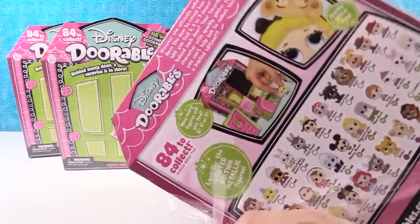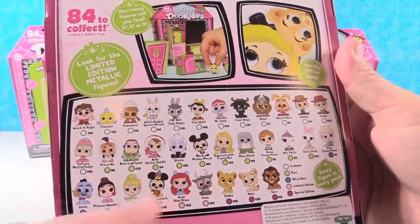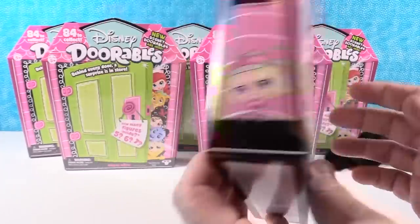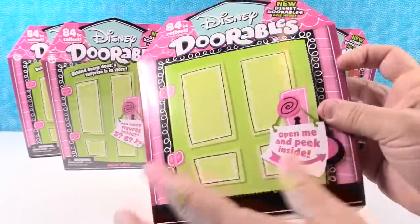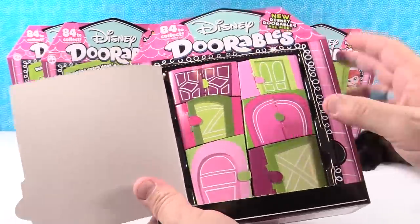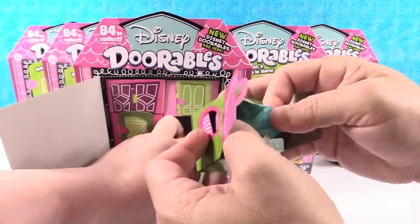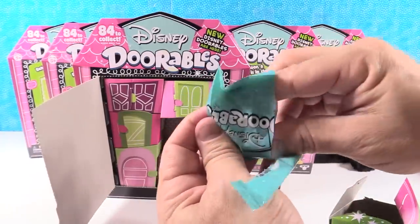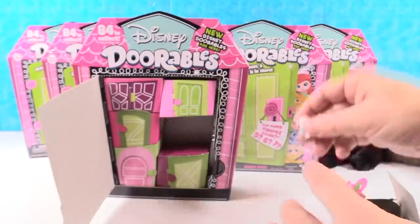Here's some of the people we can get. Maui Shark — that'd be pretty cool. There are special edition ones; the Lion King ones are special edition that are only found in these multi-packs. They actually have a little perforated door on the front. We have six doors in this one, so we're definitely going to get more than five. Okay, we have Max — this is Prince Eric's dog from Little Mermaid. Very cute, super adorable.